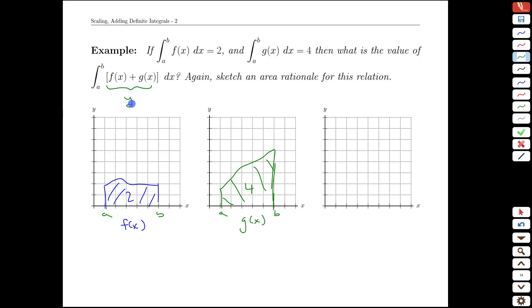Imagine this is a new y value. Well, how do we add graphs? We take the height of f and then we add the height of g, so we'd end up with something here around 3ish.